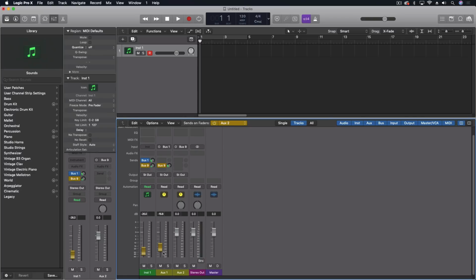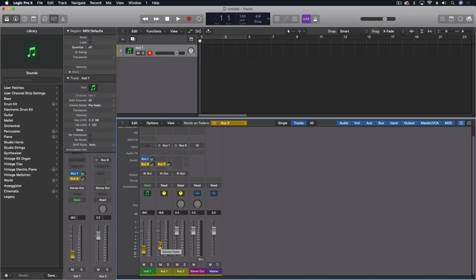And also, I haven't tested this out. In fact, let me do this real quick because it's something I want to test out with the actual Logic app on my iPad. Let's come in here to the mixer for a moment. Yeah, so now I can do really quickly using the control app, the remote app, I can adjust the sends using the faders and then turn that back off and it goes back to the normal volume faders.